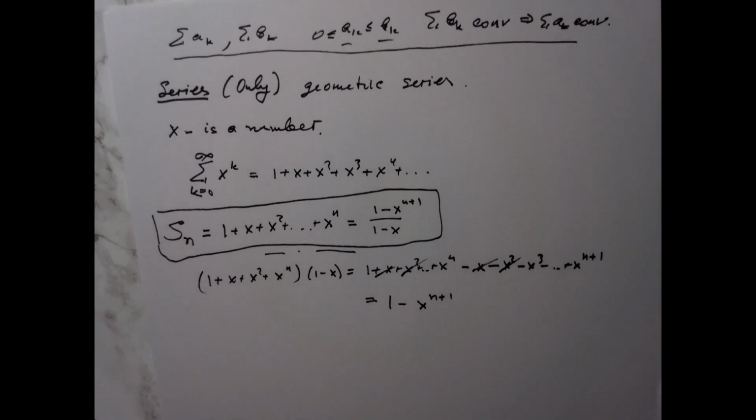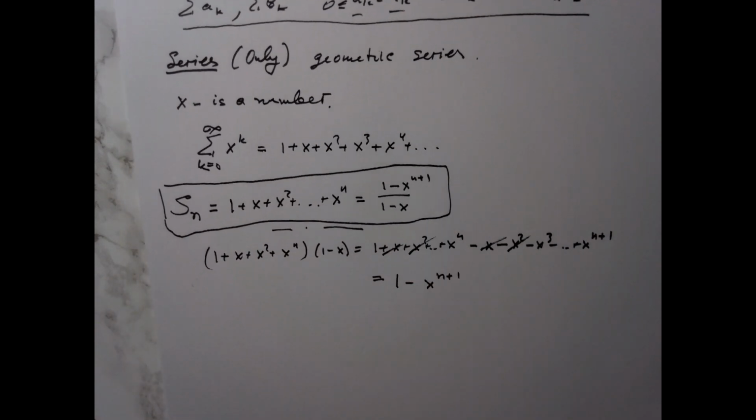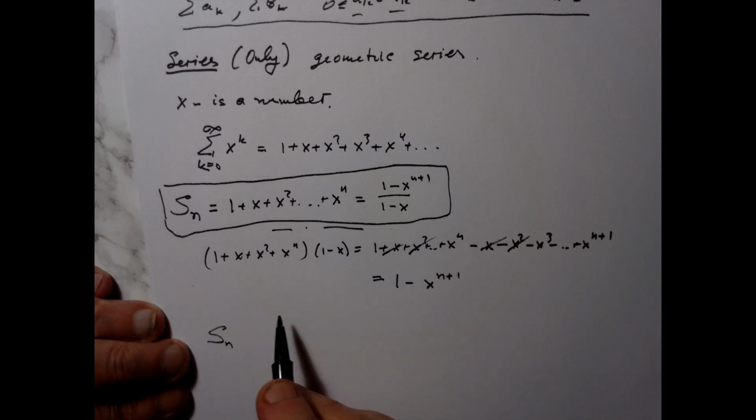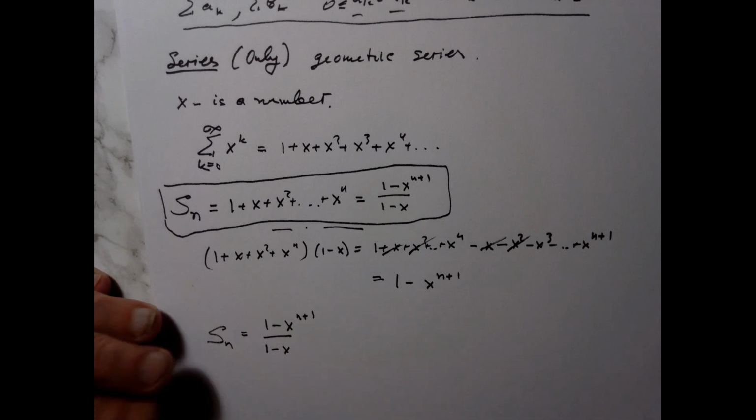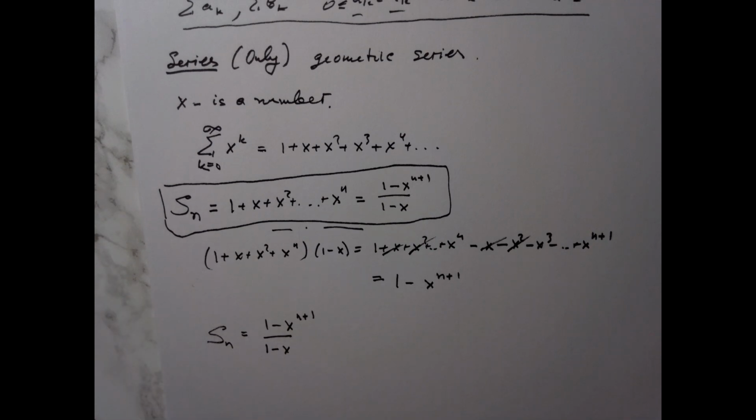Okay, so now for this geometric series, as I wrote it, you have an explicit form of partial sums for the series Sn, which is equal to 1 minus x to the power n plus 1 divided by 1 minus x. x is a fixed number. And for a moment, I'm going to deal with a case when x is not equal to 1. So this is an exact fixed number. Agree? Okay.